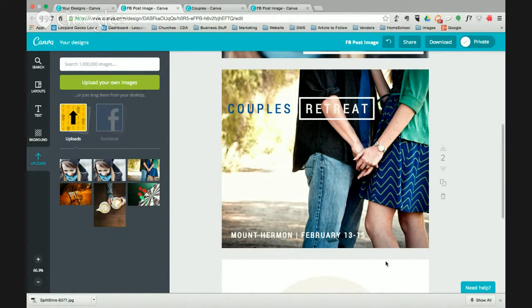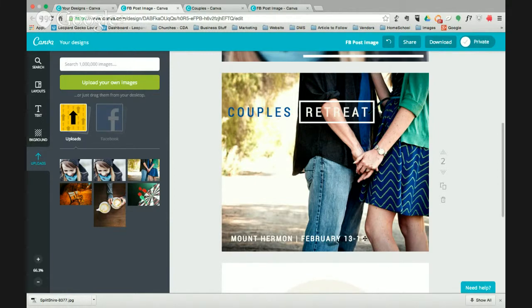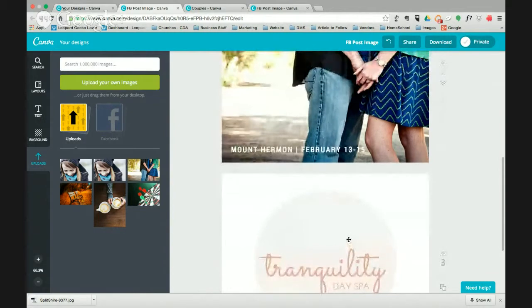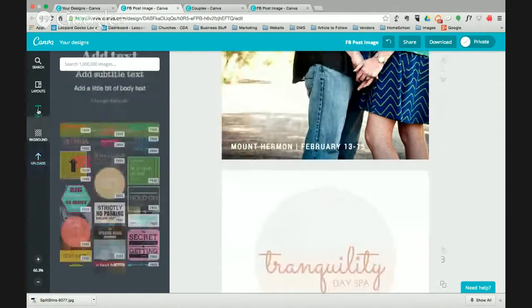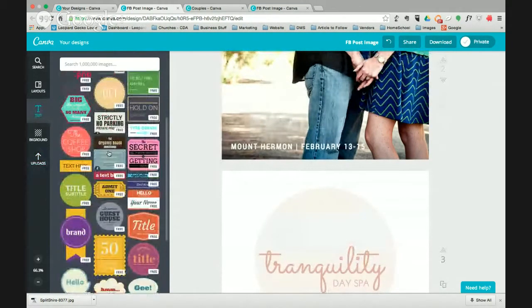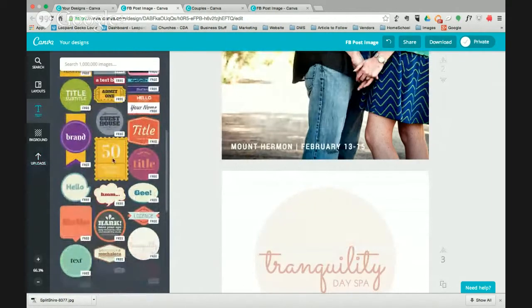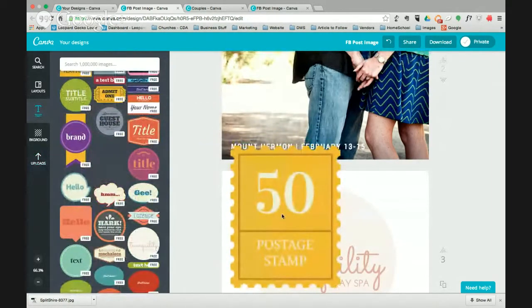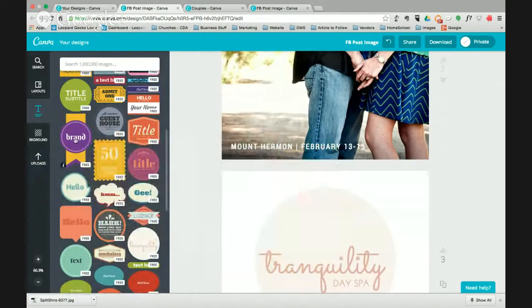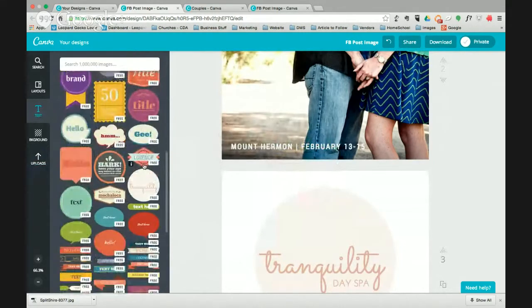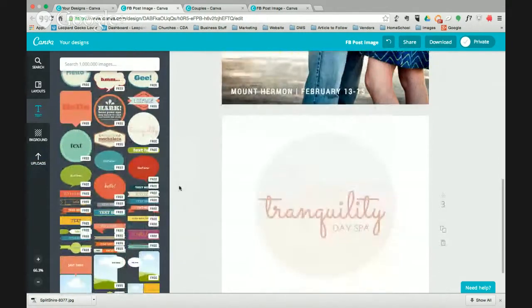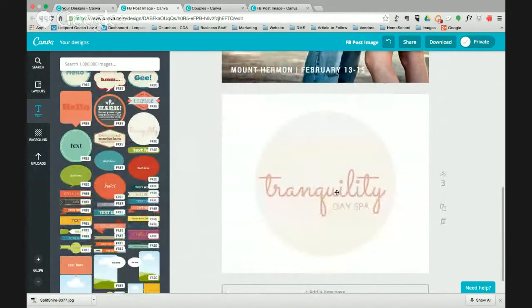Now notice I haven't put all the other information like how do you register and things like that, because really this is just a teaser image. It's not a full-blown ad for the event. Now there's one other tool, and I mentioned it before. It's called the text tool, and there are literally just these images you can drop out here and have any element that appears to be text be editable. And it's a great way to quickly create an event logo if you need a logo for something.